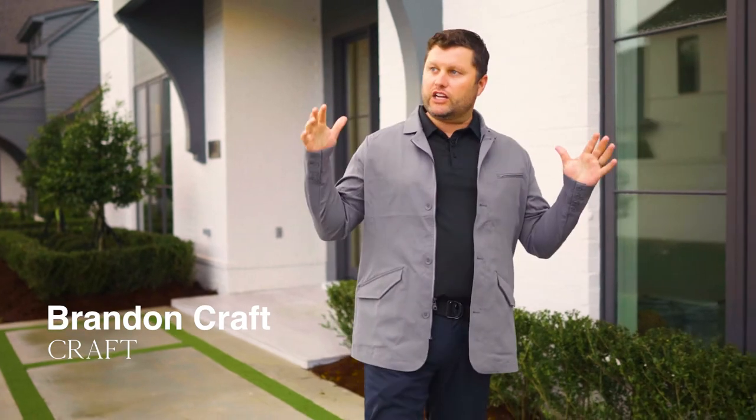In the middle of South Baton Rouge sits 7307 Old Goodwood. This is a collection of 40 homes in a gated community that we have been working on for the last four years. This is our seventh home in this neighborhood and we couldn't be more excited to show it to you today.